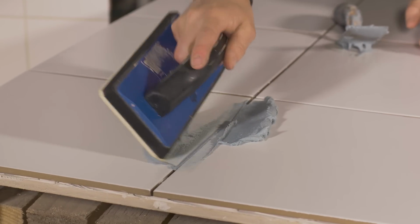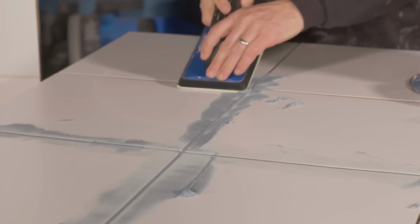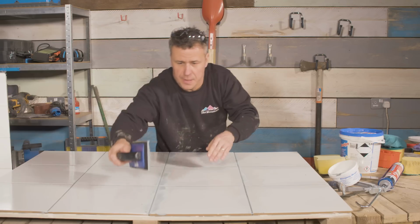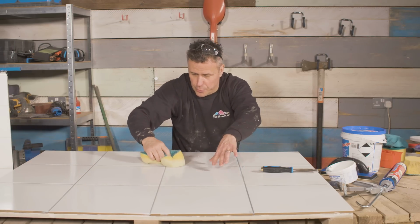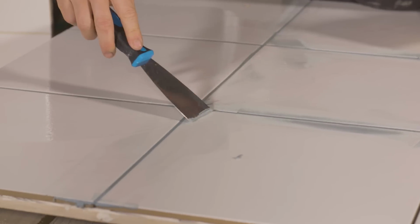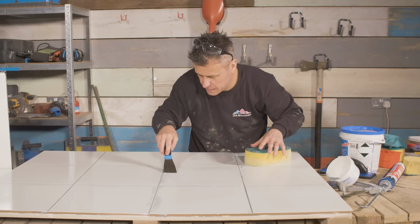When using the epoxy grout, always do smaller areas first, like 5 or 6 tiles at once. Apply it the same as you would with the normal floor or wall grout. Once you've filled all the voids, get a damp sponge straight away and start to wipe it off the surface of the tile. You might have some stubborn areas, get yourself a flat scraper and scrape that off, and then put it into a waste bucket.